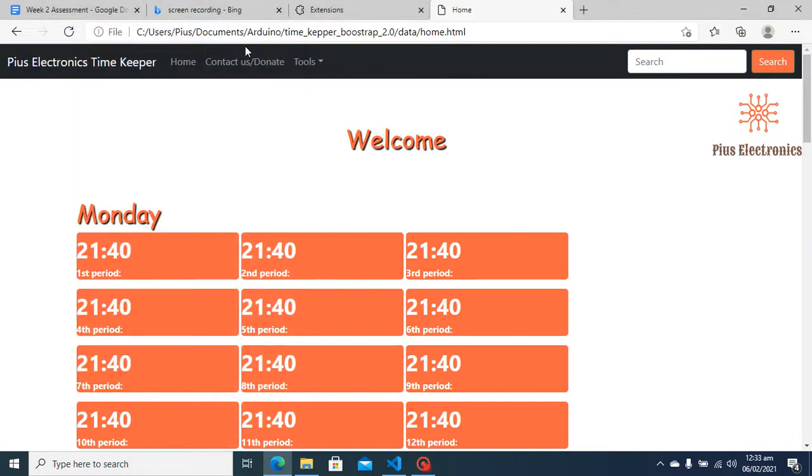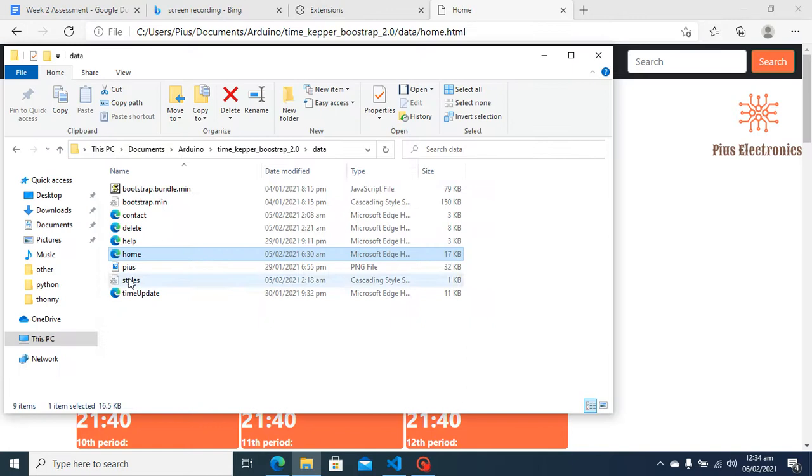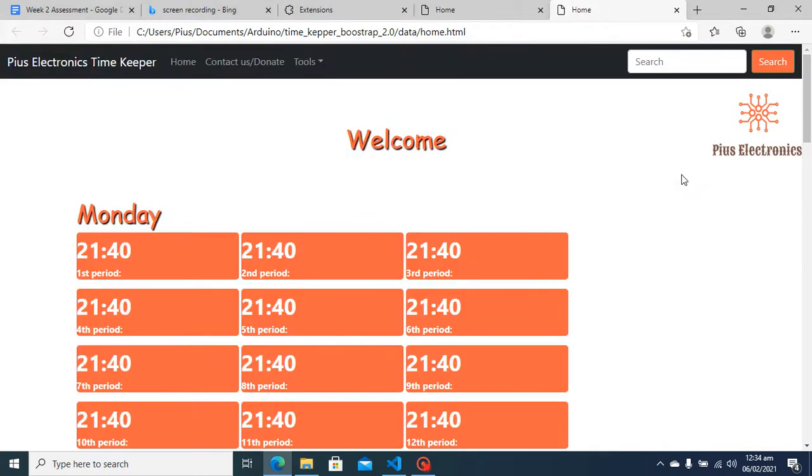So hello guys, this part of the video will mainly be on the HTML, CSS and JavaScript part of this project, the automated timekeeper with Arduino. I opened this. This is where I store the file. Just double click and it opens on Microsoft Edge, or I just click and drag, then drop it in. You can see home. Let me close one of the pages.